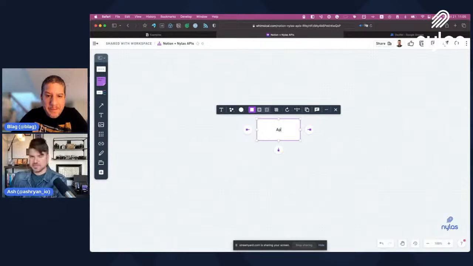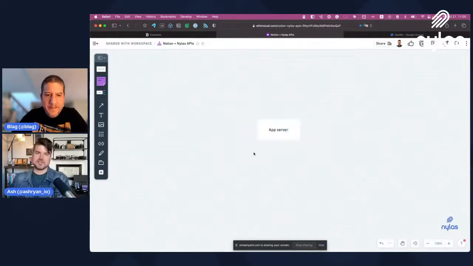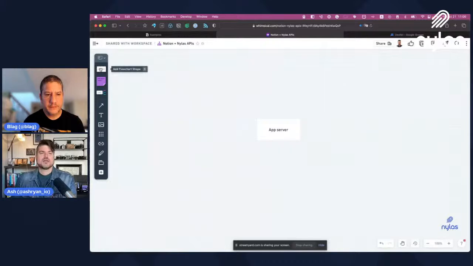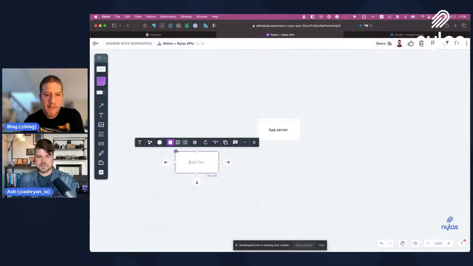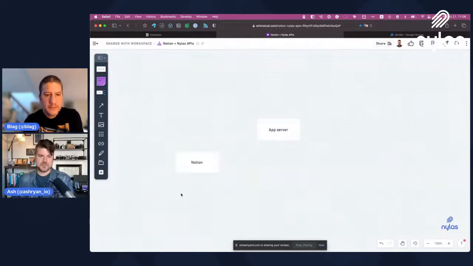This is going to be our application server right here. This is the middle of everything. I, as a developer, a third-party developer or a customer of these two companies, am building an integration, and my app sits here, in the middle of all things. First up, our app needs to know what's going on in Notion. So we're going to add a node over here, and this is going to be our Notion. Specifically, your application will most likely be subscribed to a specific database inside of Notion. We'll have a look at what that looks like in the code in a minute, but we'll just call it Notion here.